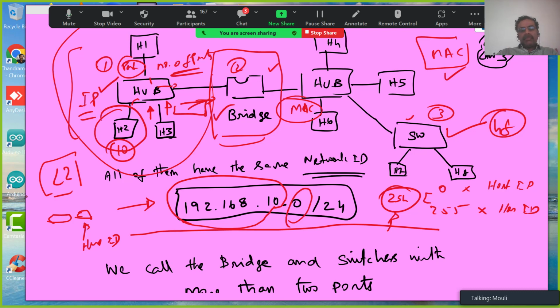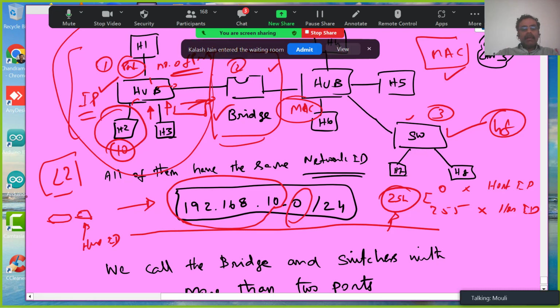That means all these hubs, bridges and switches listen on the ports they are connected to, look at the MAC address they receive, and send it only to the ports where that particular MAC address is available.